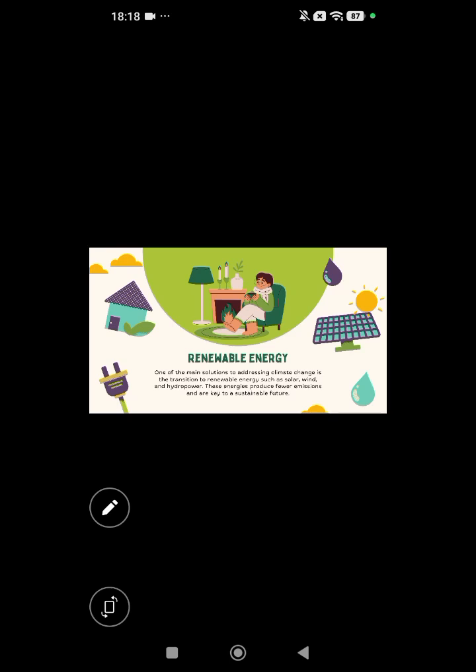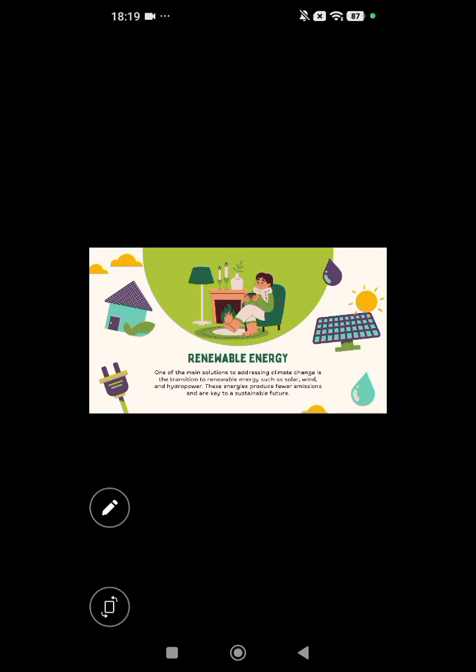That is why I always say that we have to prevent the unnecessary spread of anthropogenic activities. We have to stop the burning of fossil fuels. We should plant as many trees as we can because they help to keep our environment and our air clean as well. Renewable energy is one of the solutions to address climate change, and that is we should transition to solar, wind, and hydropower.